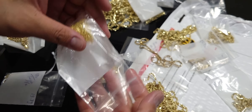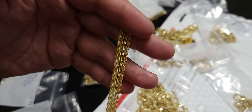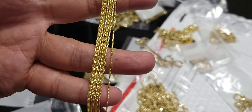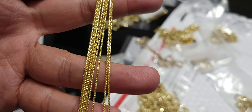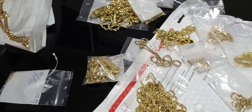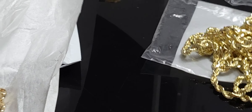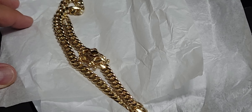Diamond cut Francos — I ordered one millimeter, 1.2 millimeter, 1.5 millimeter. They're pretty thin but these look more like 1.5 millimeter, could be 1.2 — comes out about 1.3. All right, that's it. Customer got this a little early. I'm gonna tag Jade in my story when I pack it up soon.